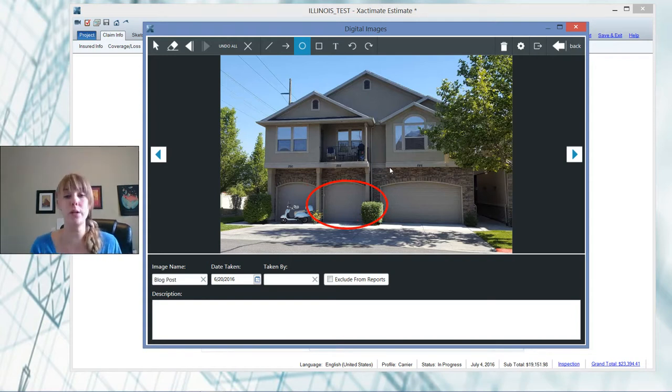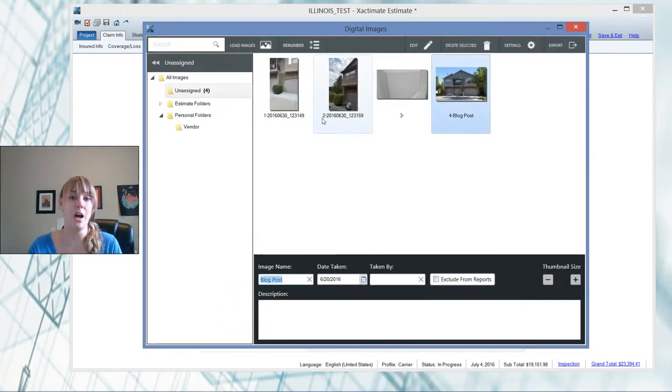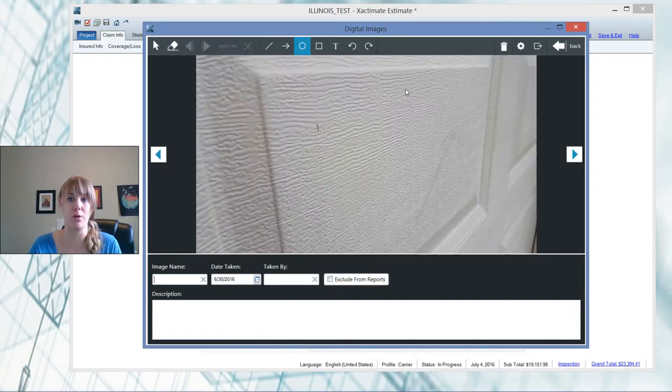So if they have to do a re-inspect, or if they're trying to show their supervisor why it needs to be paid, say it was at the front elevation, it's a one-car garage door, that's the size they're asking for. We're not asking for this one, we're asking for just the single. And they have a lot more information on their hands than just a picture of a ding to the garage, okay? You can't really see the ding in this one, can you? Yeah, I probably need a better photo of that too.